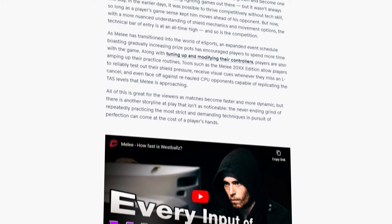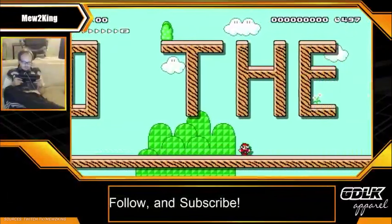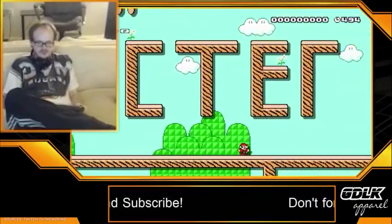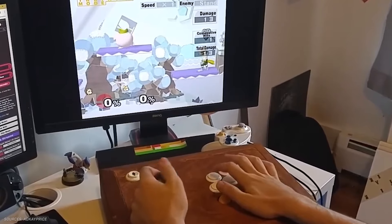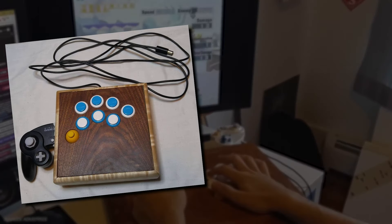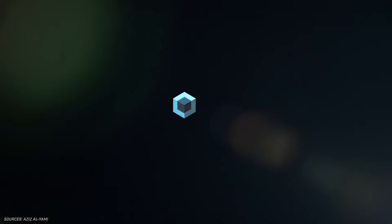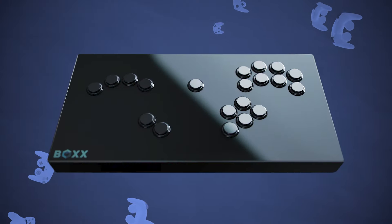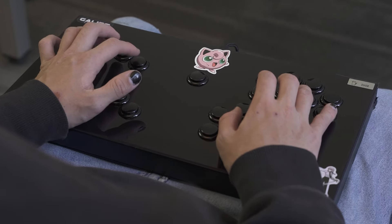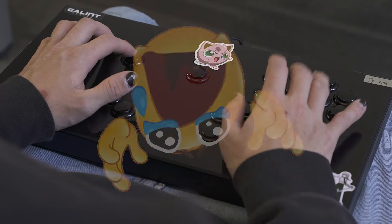More than one top player has been forced to step away from the game or retire completely due to complications related to hand pain. Mew2King played through hand pain for years before finally being convinced to see a doctor. Hand pain contributed to Silent Wolf retiring early, and one of the fastest players of all time, Hax, had to have surgery to remove a calcified bone in his hand. To remedy this problem, the Smash community has experimented with all sorts of new controllers over the years. While these abominations never really took hold, one design became the flagship for a new generation of Smash controllers. Quick disclaimer: there was some shady stuff going on when the box first was released — claims of designs being stolen, backs being stabbed, and feelings being hurt. Just to get that out of the way.